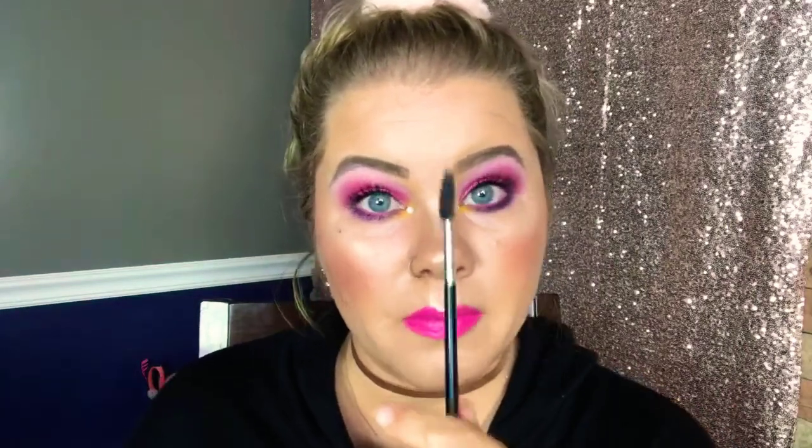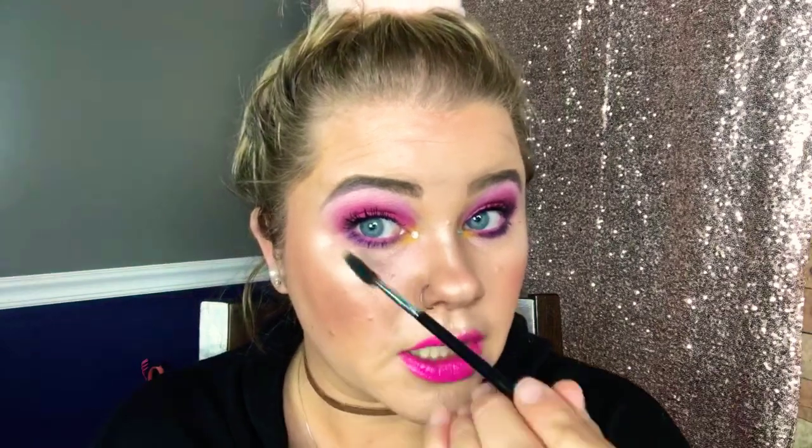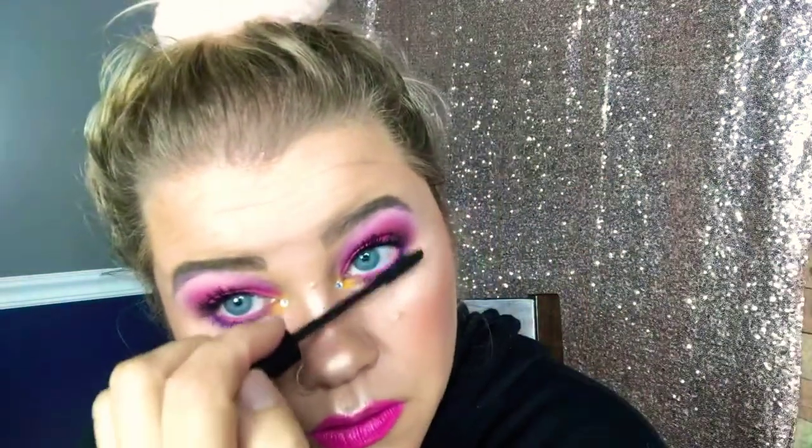This is my magic weapon for when I get mascara all over my face. Once it kind of dries a little bit, you just brush it away and it is gone, like it was never there. Boom. All done. I actually really like this little Alyssa Edwards look. Thanks, girl. I do think that first color that we used is kind of patchy, though.